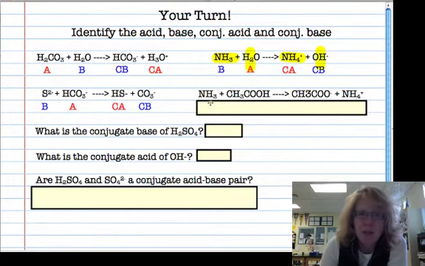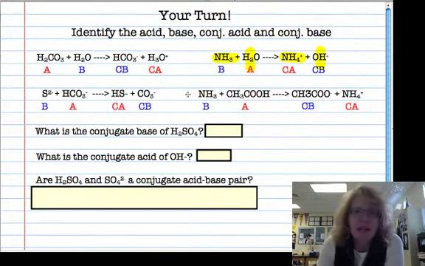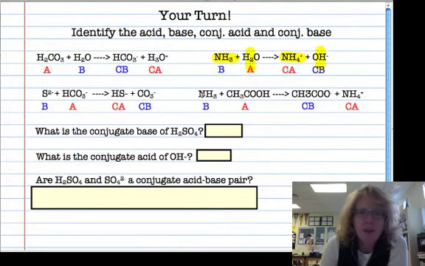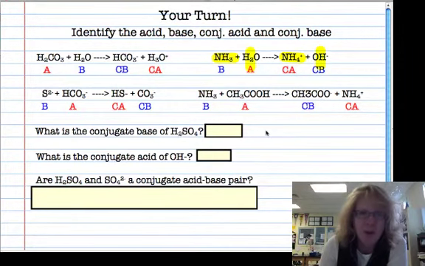And then the last one, this is ammonia plus acetic acid, gives us acetate and ammonium ions. And again, hopefully you got this one right. This is the proton receiver, so it is NH3 to NH4. This is the proton donor. Acetic acid is the proton donor, so it's CH3COOH, and then just CH3COO. So there's your before and after.